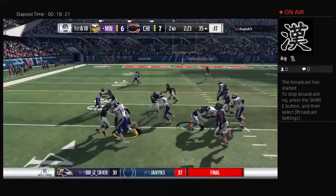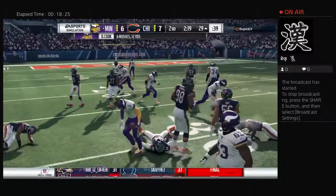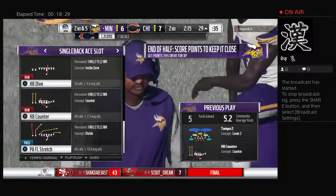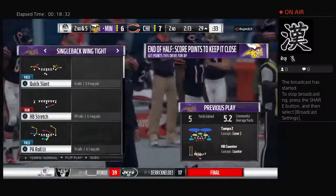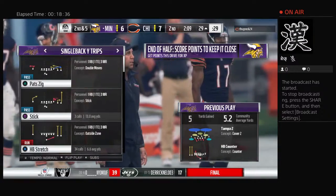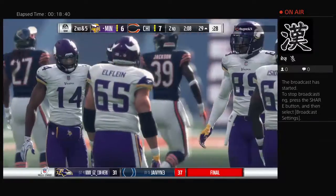They run the counter with Cook. And he'll get it down inside the 30 to the 29-yard line. 5 yards on the carry. Good pickup on first down. Even though they gave up more than they wanted to on that play, it actually illustrates how well they've bottled them up throughout the game, because that was his longest run of this contest.